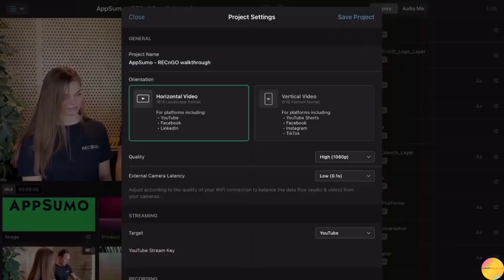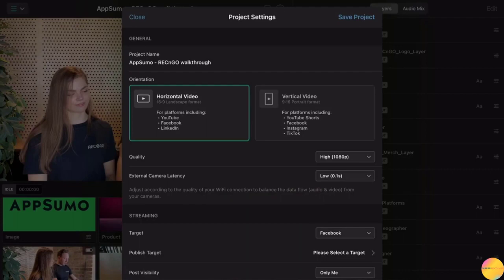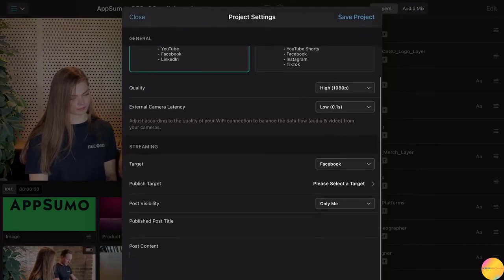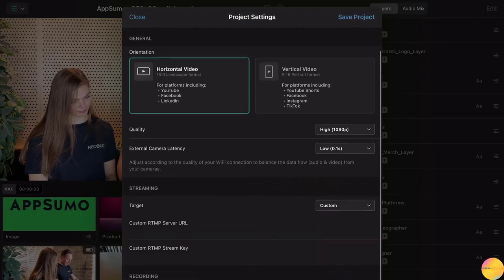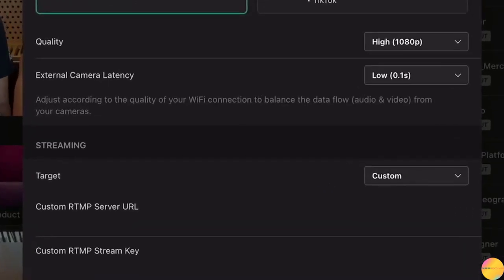You can also use an external microphone as long as it connects to one of your devices. RECnGO has built-in integrations with Facebook and YouTube, so you can stream directly or post a recording. If you want to live stream, set up the post title and a short description for the final platform. If you want to live stream on a different platform, create an RTMP URL and key to connect to TikTok, Twitch, and more. RECnGO also supports simultaneous live streaming and recording, so you can repurpose your video for all sorts of projects after the event.